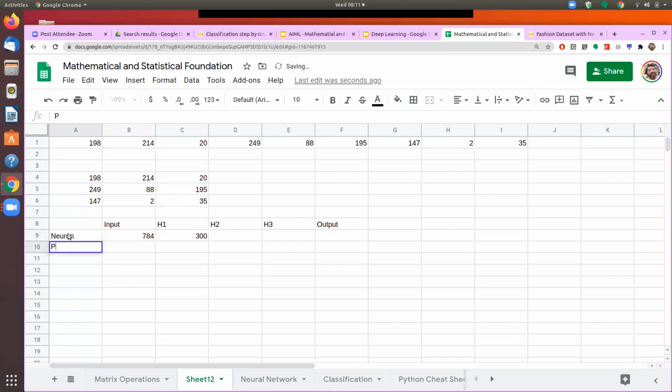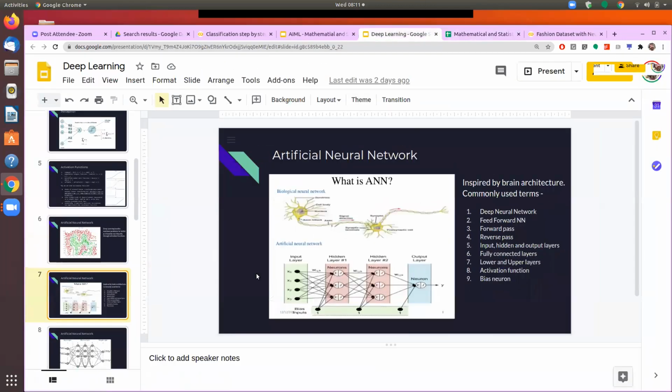Now if you see parameters, when we come to this layer, each of these 784 is used in computing each of these 300, isn't it? So if you go back to this architecture, each one is going into this. So the number of parameters, if you see, in this case, whatever is there on the screen, it will be 4 into 3. So there will be 12 different parameters that the system has to deal with.